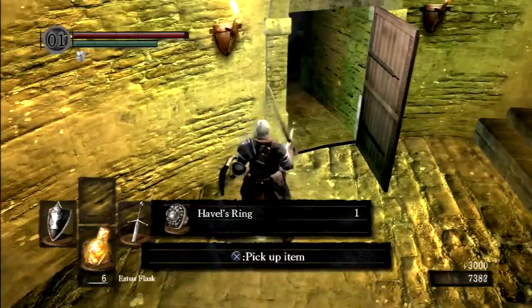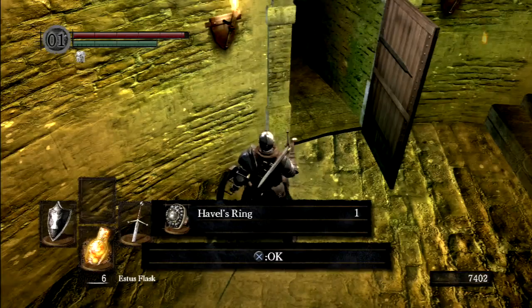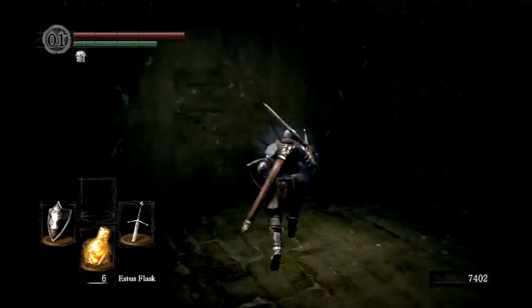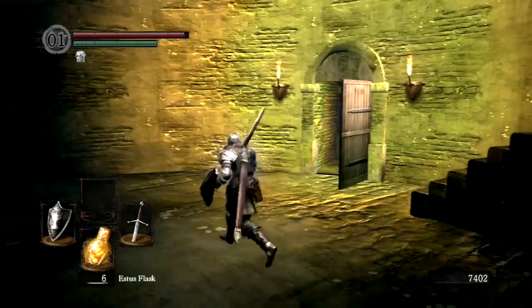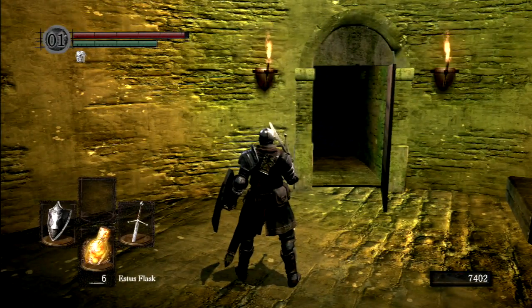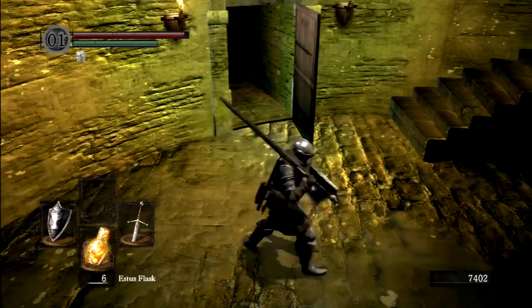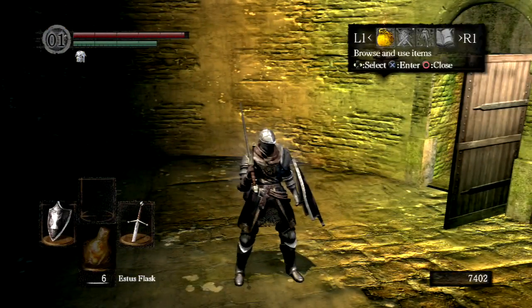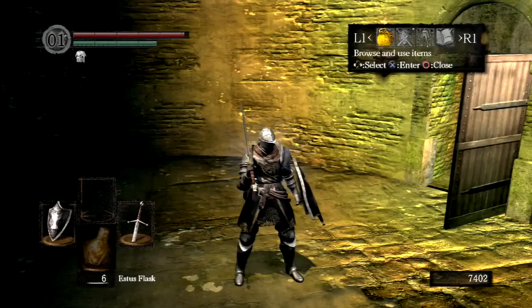So there it is! Havel's Ring. So that's pretty cool. I don't think there's anything else down here, from what I know. The best thing to do for that guy is to just keep to the right of him, because he holds his weapon with his left hand. If you circle around him on your right, it'll be harder for him to hit you, and easy for you to evade his attack. And you just keep backstabbing him. Really not much else to it.